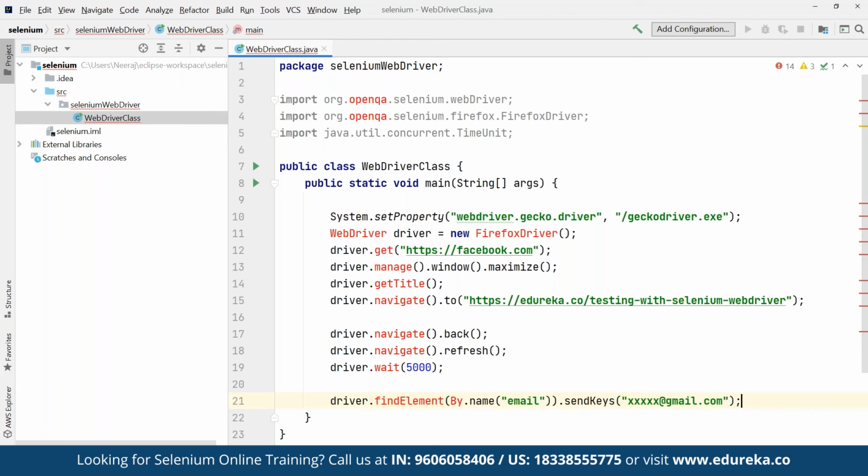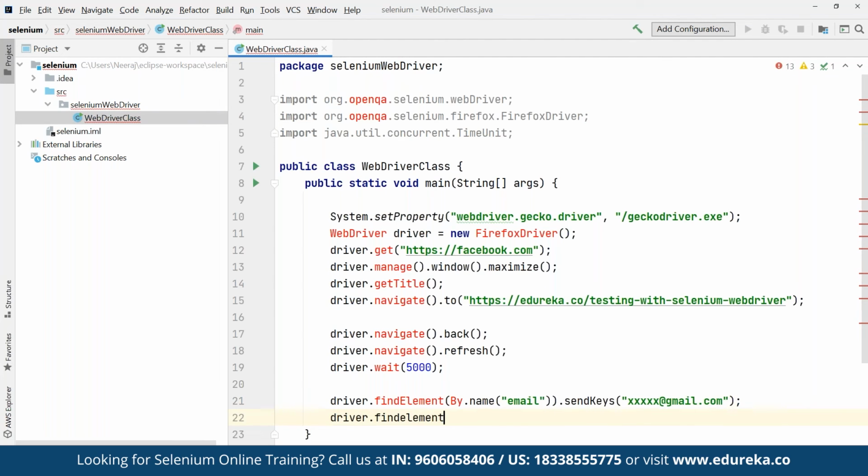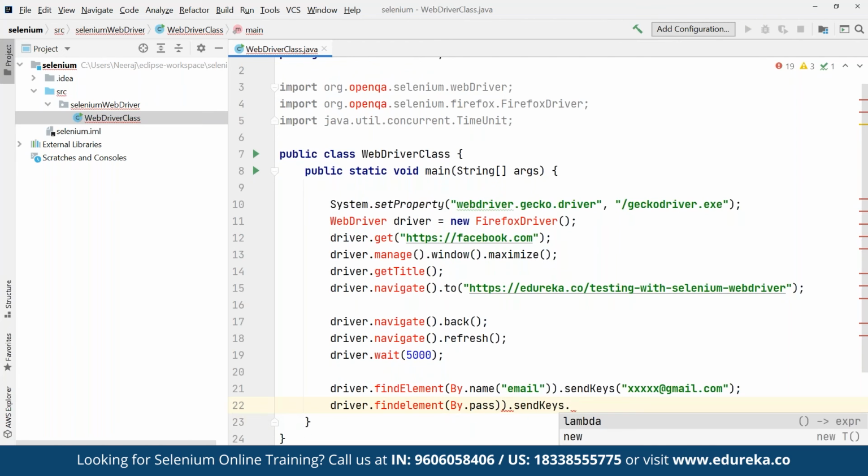as a value, and then we can define driver.findElement, and then we can define By.name. Now name is something that we define here already. Suppose here we define it as pass because that is going to be asked, and then we are going to find sendKeys. And in sendKeys, now here we are going to just define which keys we want to send in terms of password.